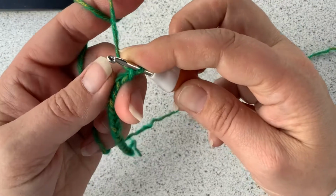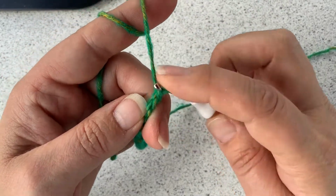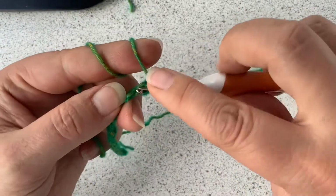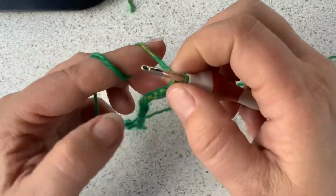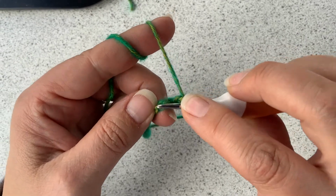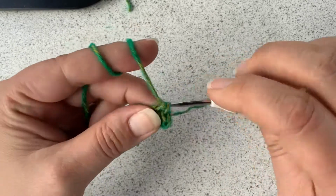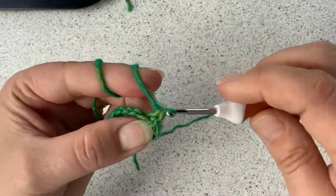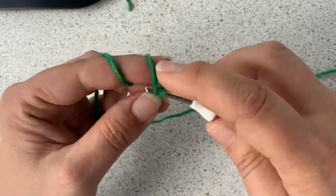So we're going to begin by making our foundation row, and using the back bumps I'm going to put 2 double crochet in the second chain from hook. I'm going to skip the next chain and work 2 double crochet into the next one. I'm going to repeat this to the end, so skip and then 2 double crochet in the next chain.